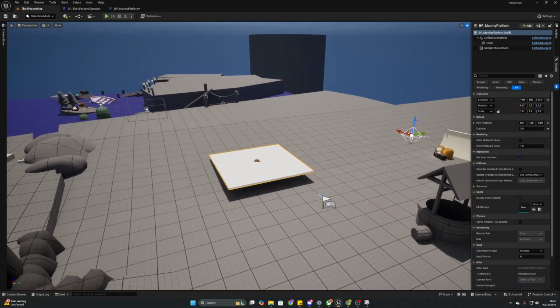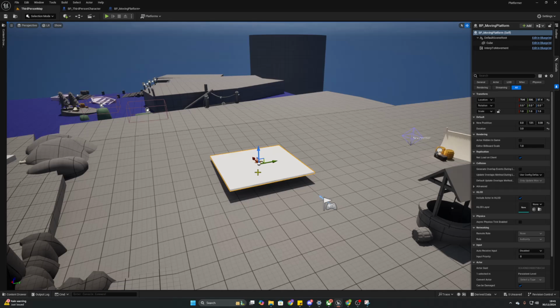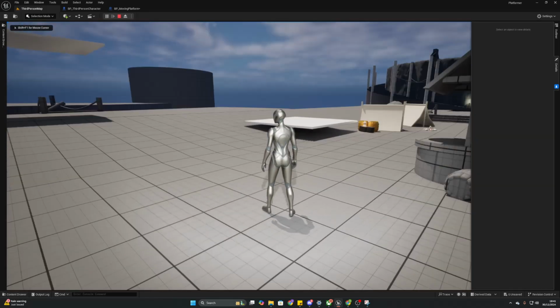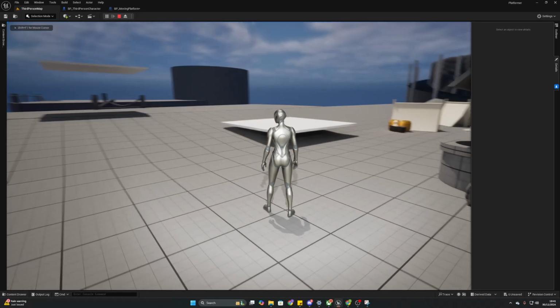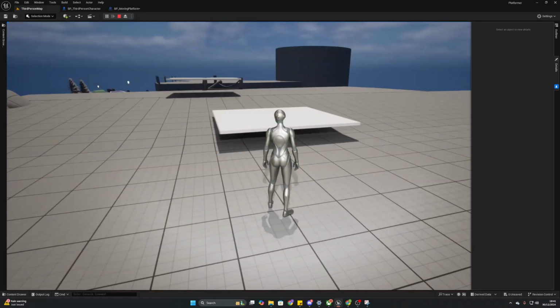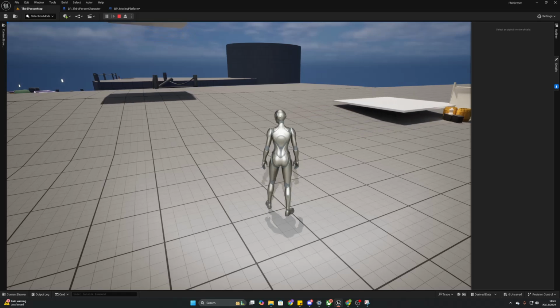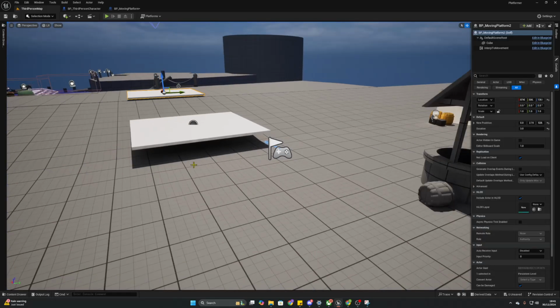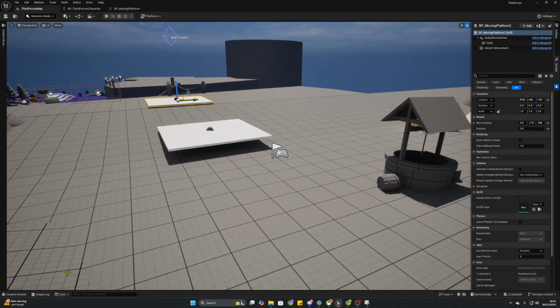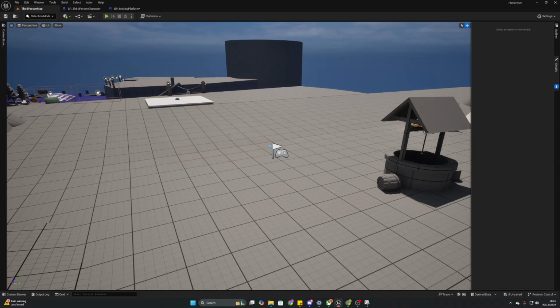The reason I want to do it this way is so that we don't have to make a new blueprint for each platform. If I just copy, duplicate that one over and change this position, so I want it to go up and down instead, I don't have to make a whole new blueprint. I now have two moving platforms going in different directions, and I can change the time of each, so that it's editable each time you put it down. In order to do this, it's really quick and easy. Let me just delete these out of the scene.